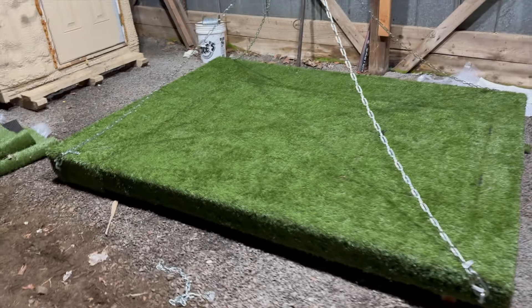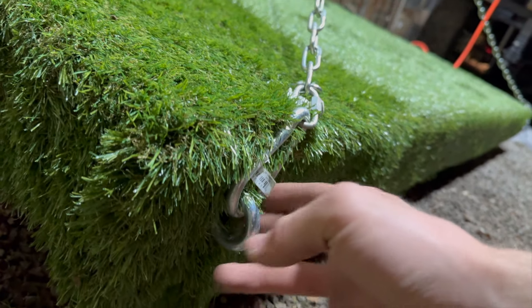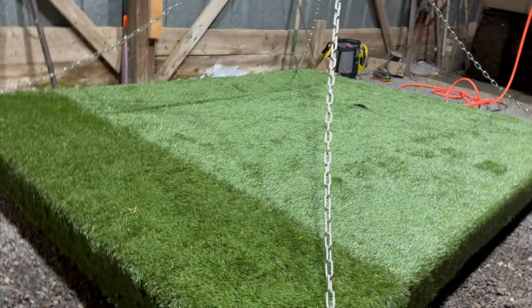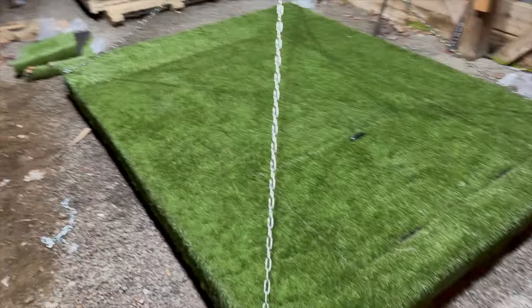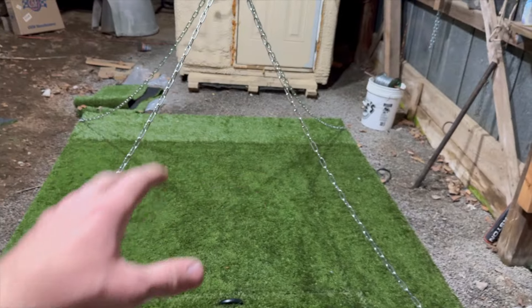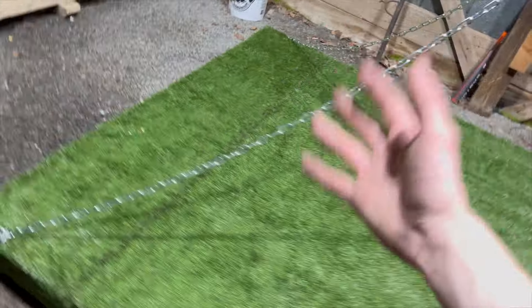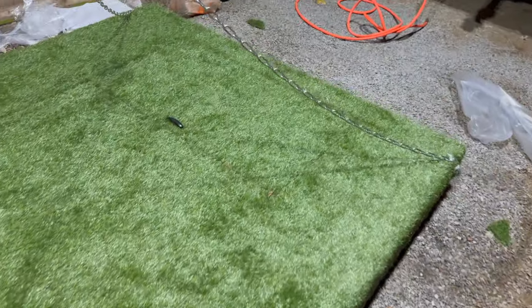I got it all wrapped and covered in grass and it looks pretty good. My eye bolts are still sticking out so I can hook up the chains and lift it onto the truck. Right now the grass is going different directions so it looks a little weird from certain angles - one section is dark and one is light - but that's just because they're new and all pointing one direction. Once it gets roughed up with use it'll all blend in. I love how the trap door completely blends in - you don't even know it's there until you pop it open.